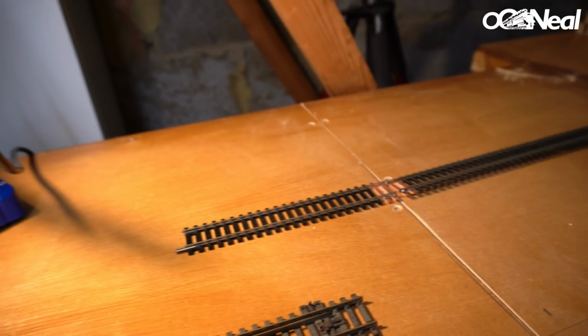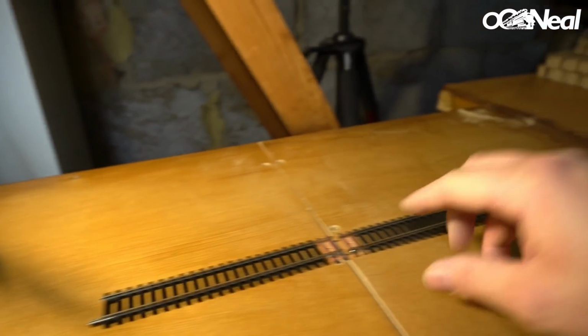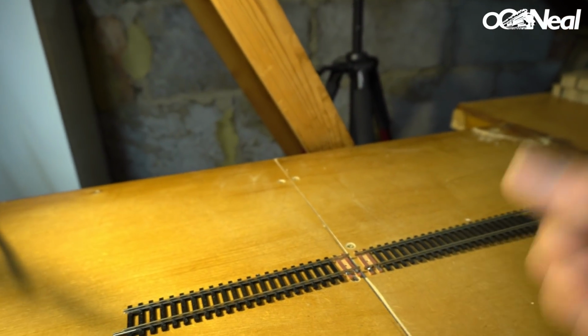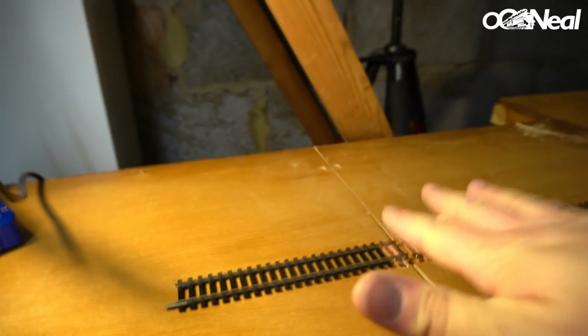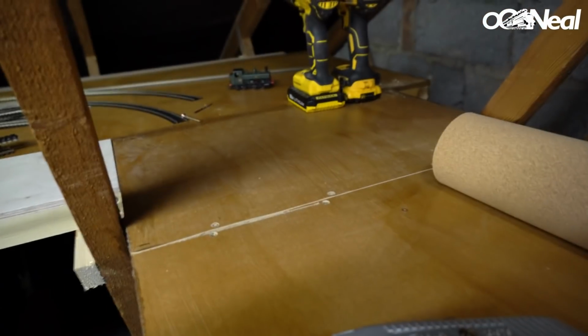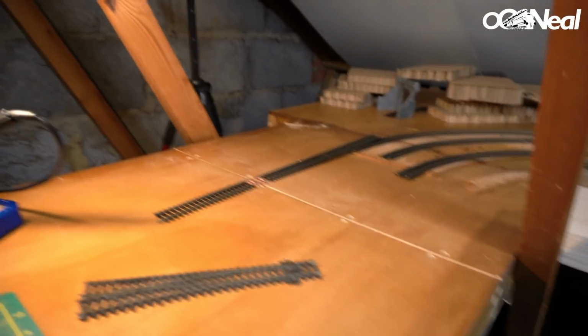To keep it simple, we're going to get this one to join this one. We're going to put some drop wires down underneath it. I'll twist them together for now. I'm going to get some connectors for it, and we're just going to do this one, and then we're going to run it across, adding the various points that we want to add in. It will join this side, which then connects to the curve there, and then we're going to do a nice full circuit before the end of the night and have some fun.